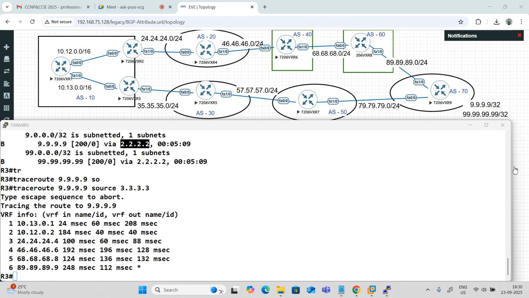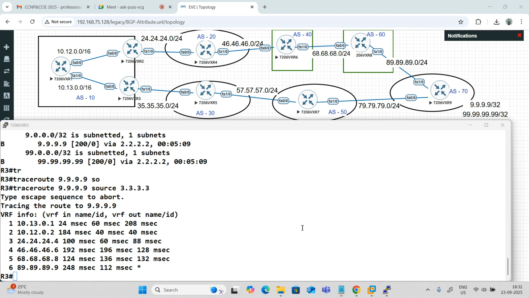Router 3, you have 100, the default. If router 2 has got 90 for 9.9.9.9, router 3 will say I have 100, router 2 will say I have 90. Which one will everyone follow? 100. You understand what I am saying?